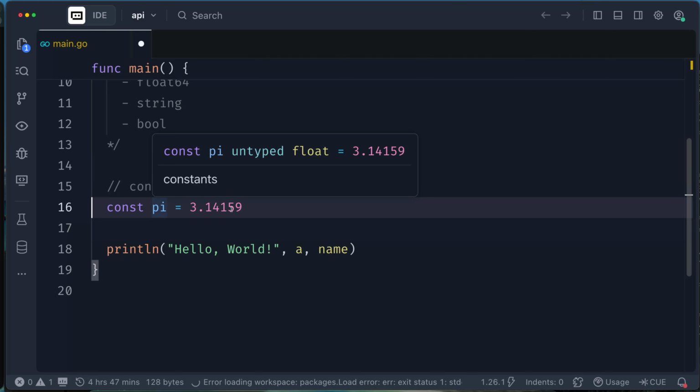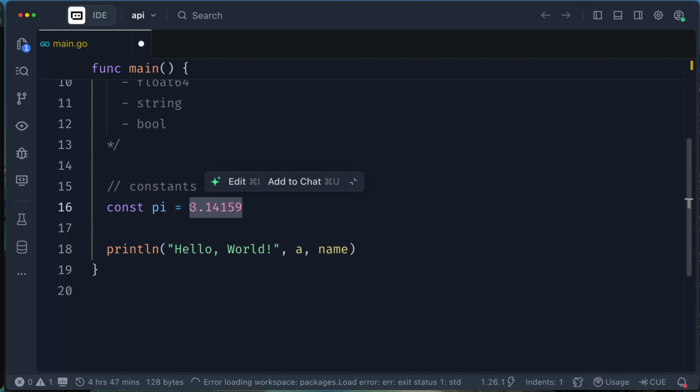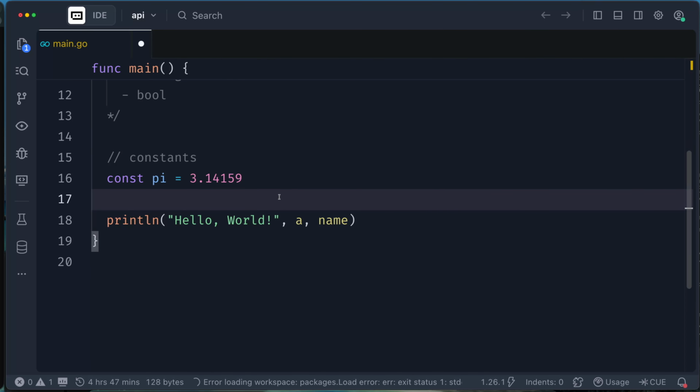Again, your constant can be a string. It doesn't have to be a float. In this case, it's a float. Yeah, you can define it to be a string. So you don't need to predefine your type of constant. It will just automatically know that my constant has this data type, and everybody's good to go.